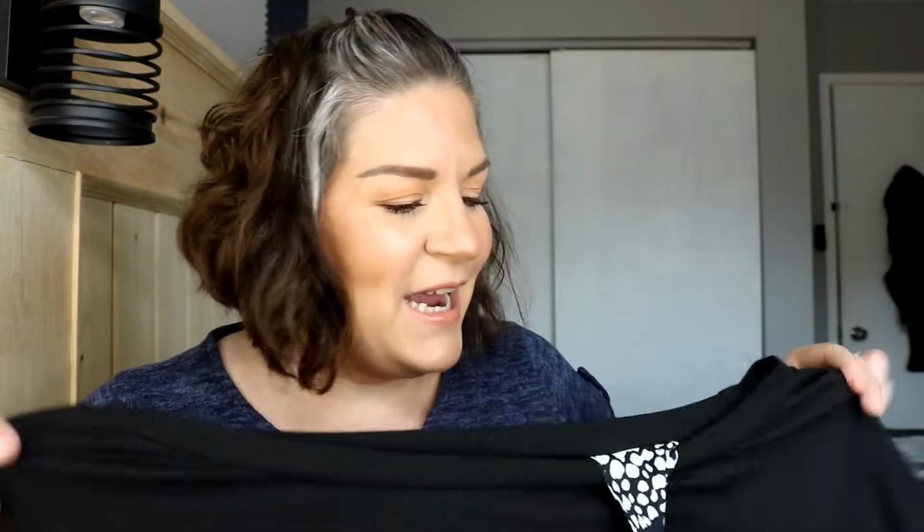But if you don't mind something that kind of hits you right at your waist, maybe a little bit longer than that, then this one is really pretty. It's like a cotton t-shirt material, and by all accounts, it's just a t-shirt, but it's not super long by any means, but it has this cute bow in the front. Oh, it is so cute to wear. I got so many compliments when I wore it the one day, and it's casual, but it's cute. Like, it kind of spices up a t-shirt. So I really like this.